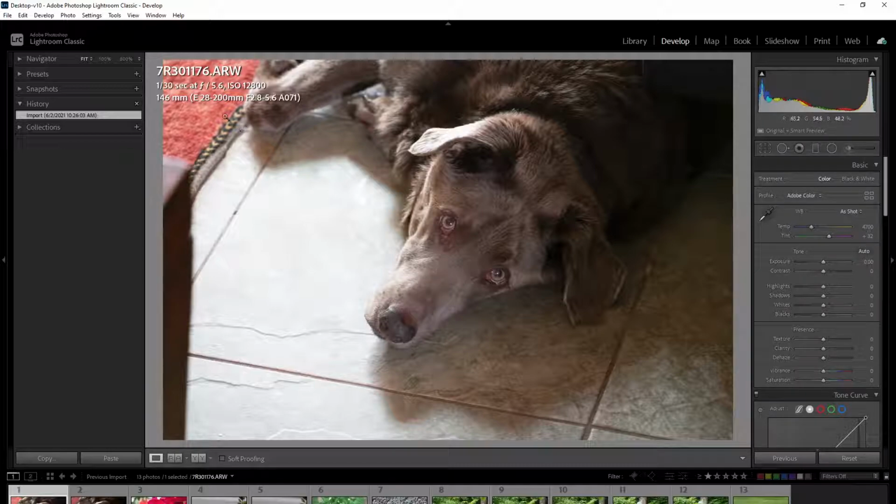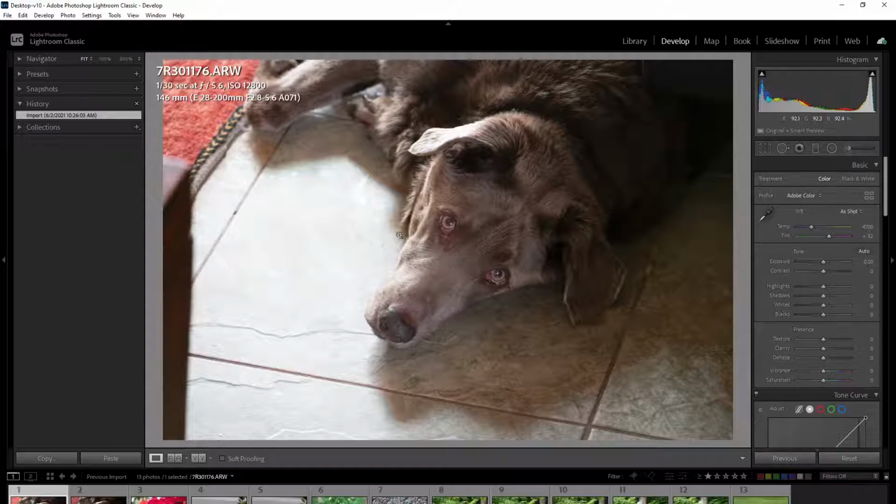So here's a picture. Now notice this information here. It tells me the file name, it tells me the exposure time, the settings I used in the camera. Whoa, look at that, ISO 12,800. My camera is set for auto ISO, so it just decided to do that. Here it's telling me the millimeters and the lens that I was using to take the picture. If you press the I key, you can toggle between not showing that or showing this information where you see the date and the time and the resolution. But I actually prefer this. I like to see the ISO and the settings.